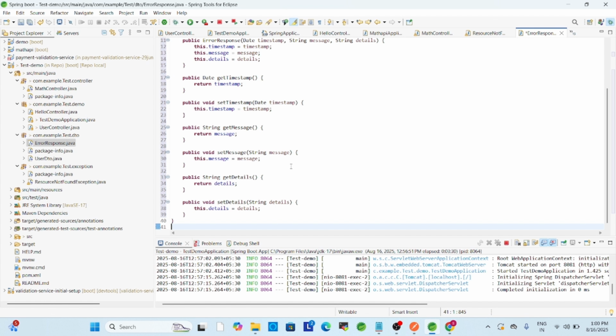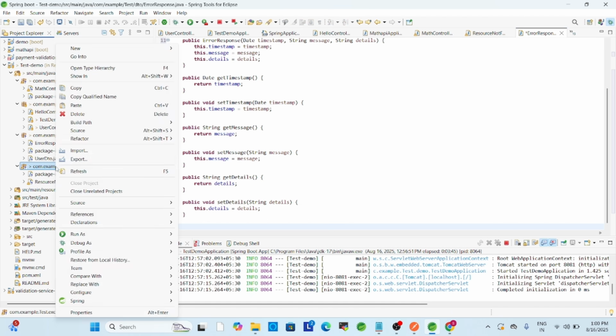Now instead of returning plain strings, we will return an object of this type, which Spring Boot will automatically convert to JSON. For that, in the exception package, I'll create a global exception handler class.